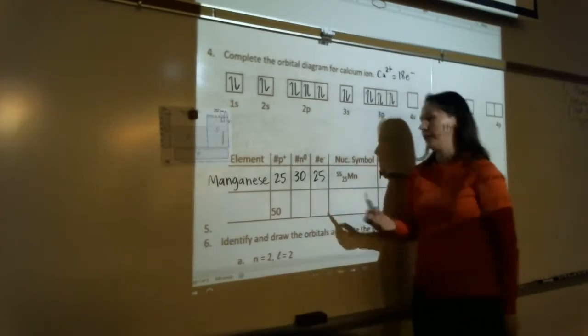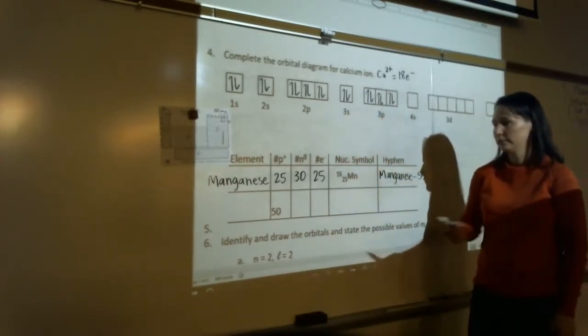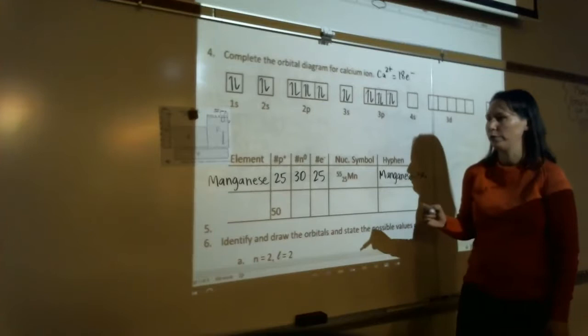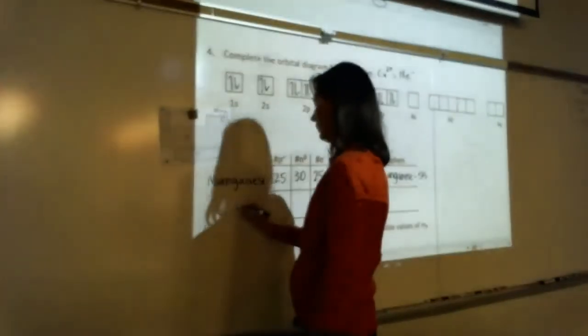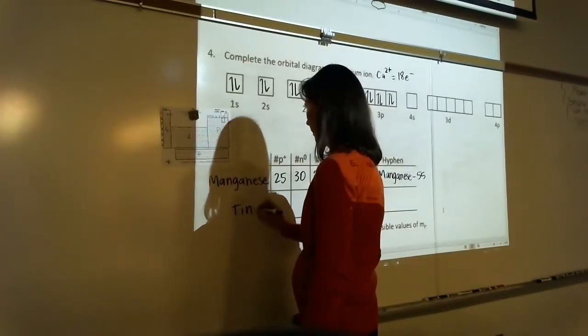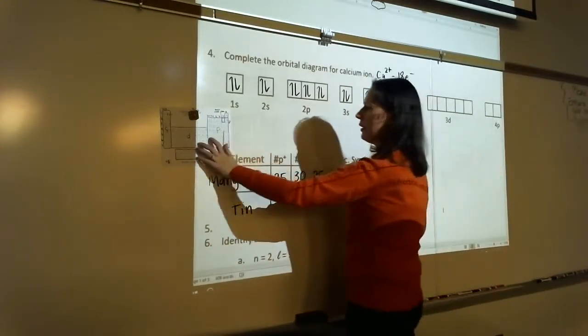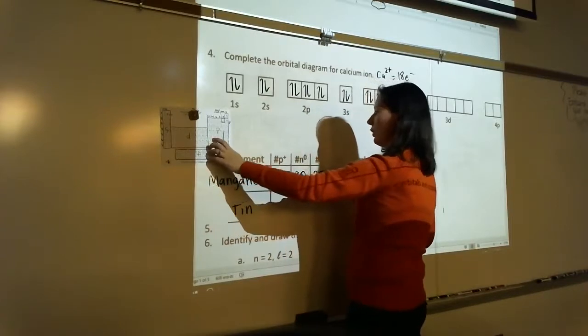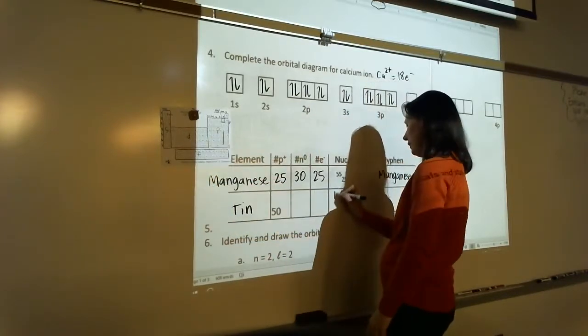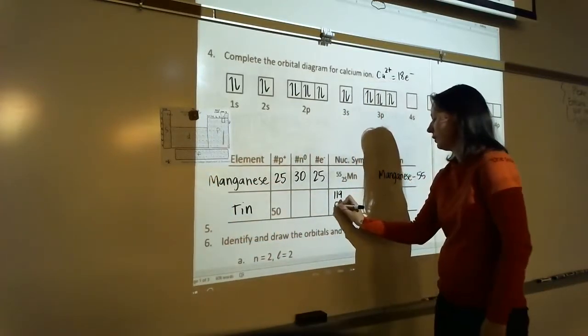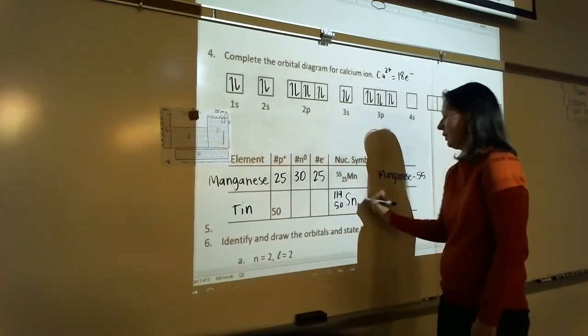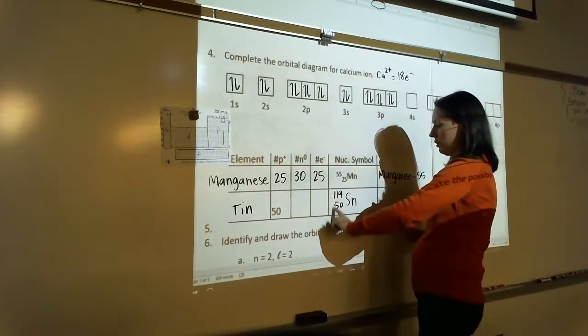How do I know what element this is? Number of protons, right. What's number 50? Tin. All right. Let's write our nuclear symbol first. Number 50 has a mass number, let's just round to the nearest whole number. 119. Number 50. Sn. So how many neutrons does it have? We just subtract.